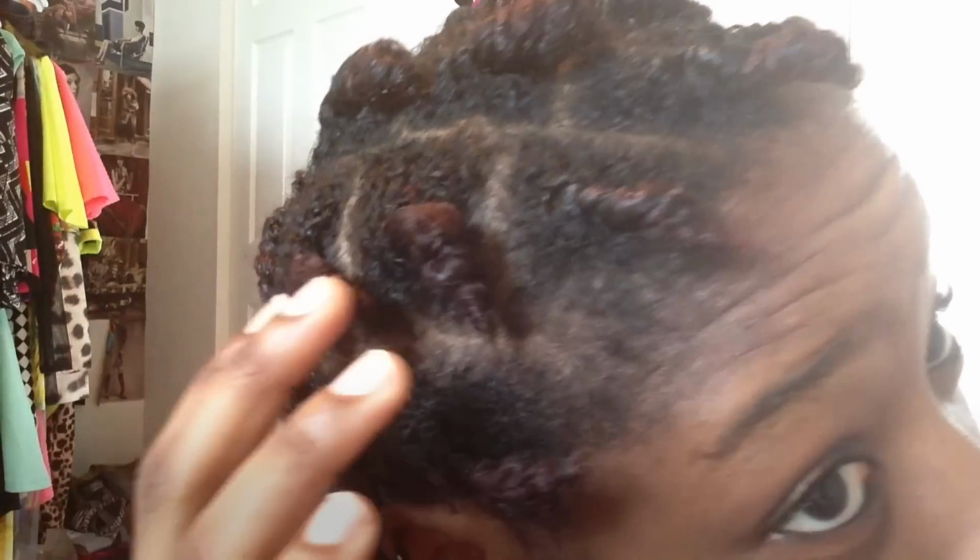So what's under this cap, you all want to know? Are you ready? Are you ready? Okay. Yeah, so my first twist out, I'll come up a little closer so you guys can see.